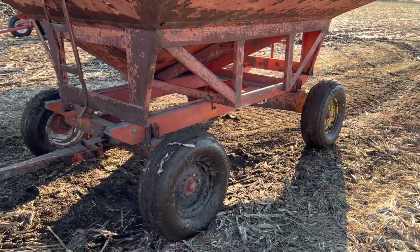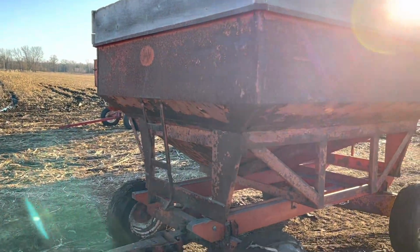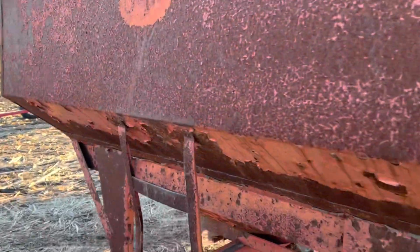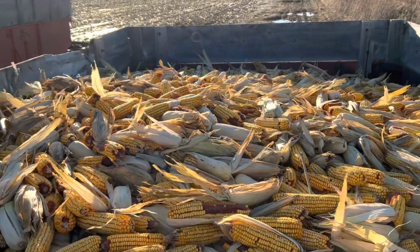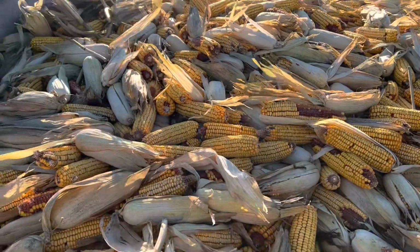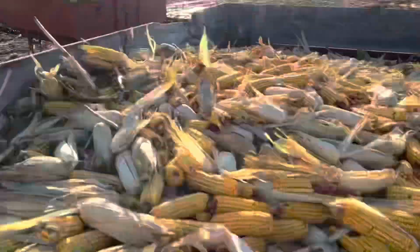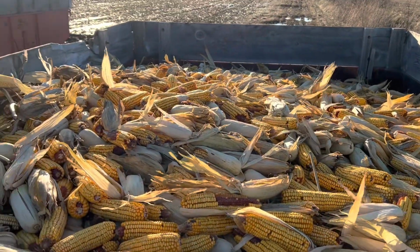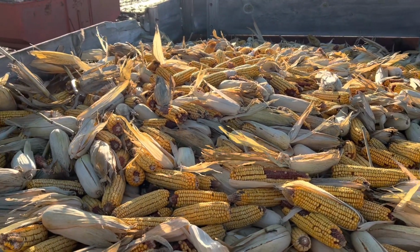Did it. A lot easier than pulling the ear corn picker and the wagon full of corn. But that's the last of the corn for the 2022 crop. All we're gonna get out of the field. I mean, there's 40 feet of 2 rows left out there, or 3 rows, I guess. Not a big deal. Yep. I guess that'll wrap up harvest.